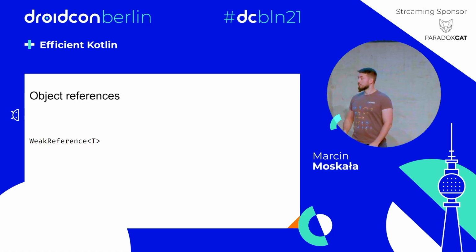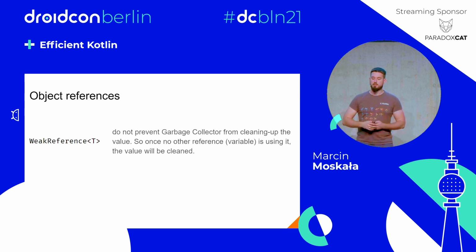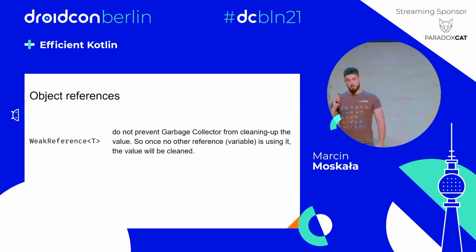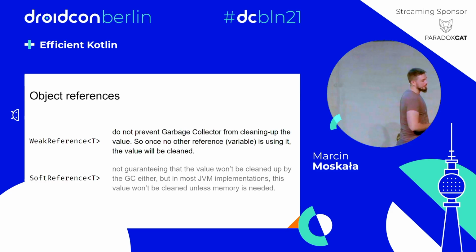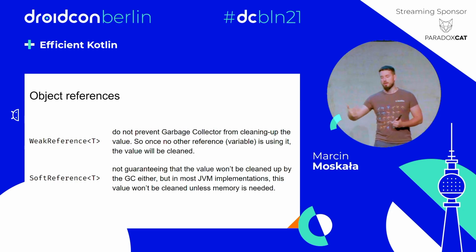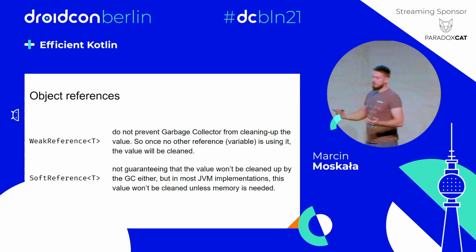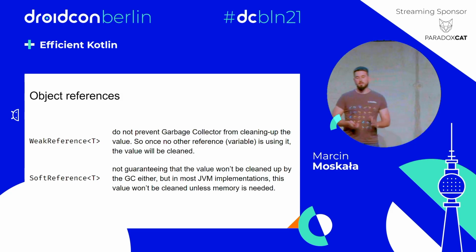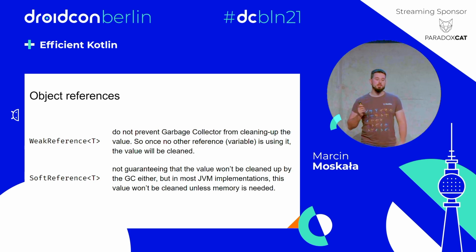Weak reference is not a good choice because weak reference does not protect this object in any way. It will be garbage collected in the first occasion. A much better option for an object reference for a cache is soft reference. It is still not guaranteed, but in most JVM implementations it works in a way that it is cleaned only if there is such need. If we do not have enough memory for other things, then we are cleaning this cache to free this memory. So that's if you implement your own cache, but more commonly you can just use some well-implemented cache library.